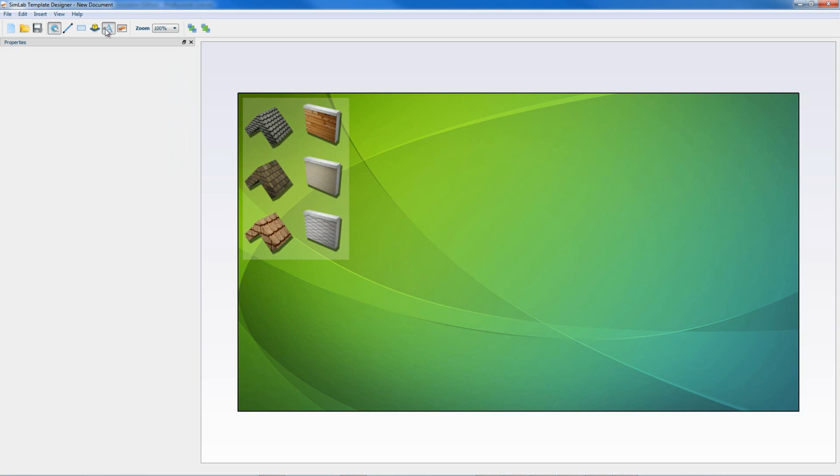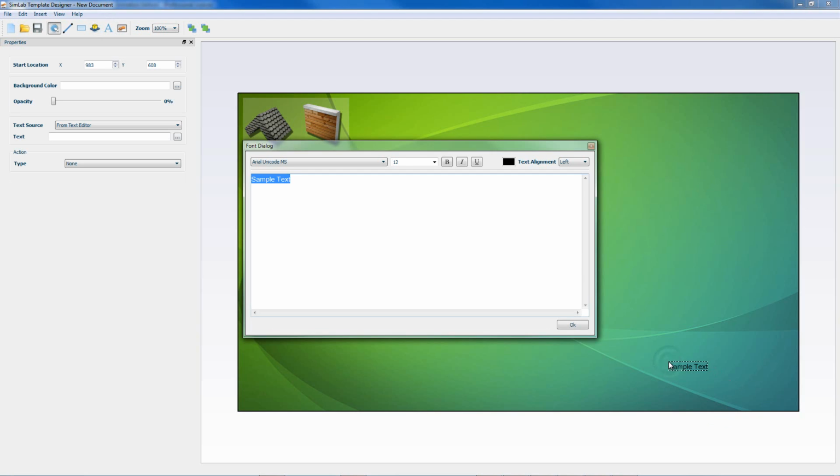Back to the text now, let's change the color. You have to highlight it first.